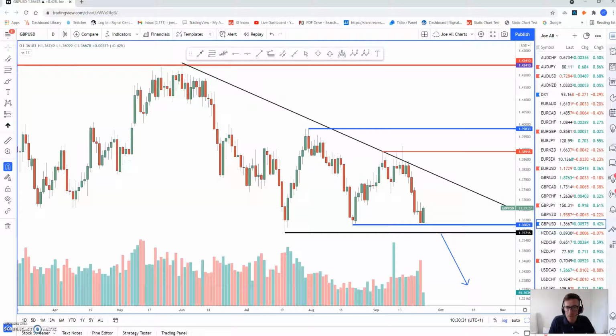Just flipping over to sterling today because it's a big day with the Bank of England reporting today in terms of interest rates. No change expected there, but there could be some changes with regards to policy and some commentary coming out of that. So at the moment with cable, we're trading in this downtrend, as you can see, forming a bit of a triangle maybe. Yesterday was quite a lot of selling pressure, and we're still just in front of support at 136.00.